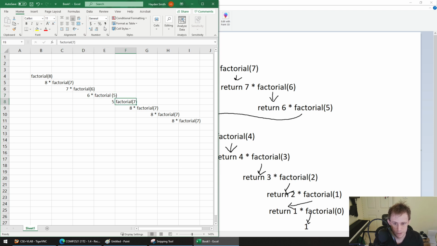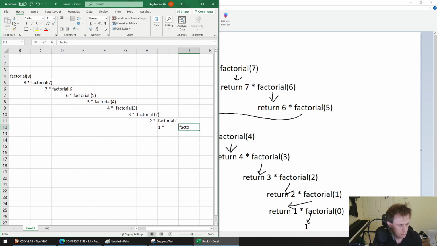I really regret choosing 8, but that's okay. We're nearly there. Factorial 3 is 3 times factorial 2. So this is actually what the computer does. It literally goes in and calls all of these different things until it finally gets down to factorial 0, which is 1.